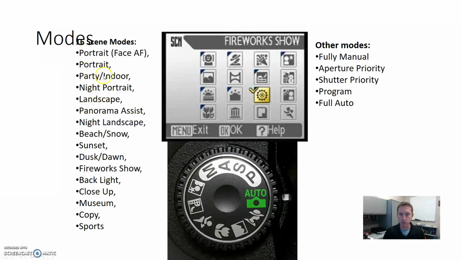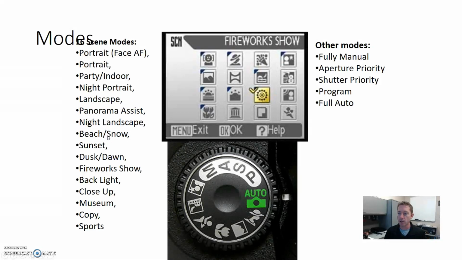Some of these other modes we can use, like say a nighttime portrait would be good for taking pictures of people or a crowd at night, like the party one too. It could be taking pictures in a crime scene in the evening. Then we have our nighttime landscape. So again, looking at taking pictures of stationary objects like buildings and walls and mountains and trees, but in the low light setting. The landscape one is in the sunlight. The nighttime landscape would be in the dark.